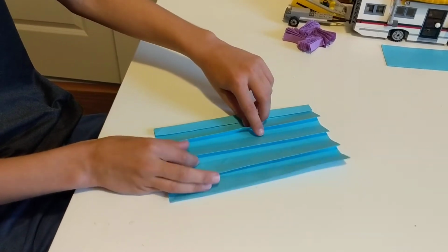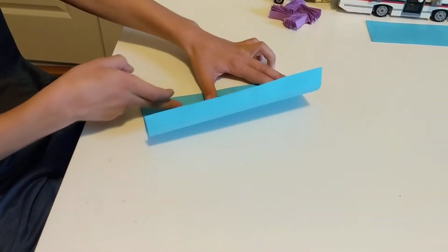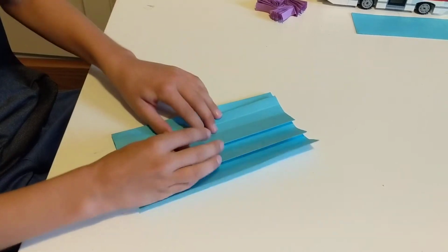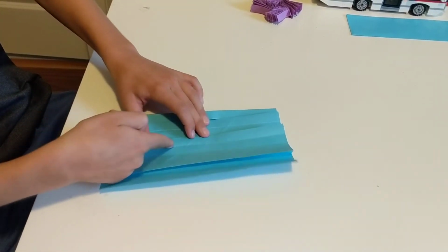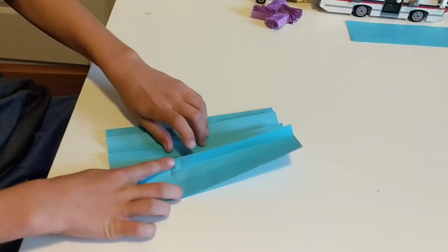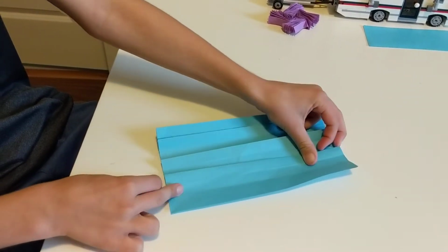We're just gonna get this mountain that we folded down and flip it up and make another sharp crease right along there. Now same to this mount. Make a sharp crease. Now lastly this mountain, so we're gonna bring it over, make a very sharp crease.